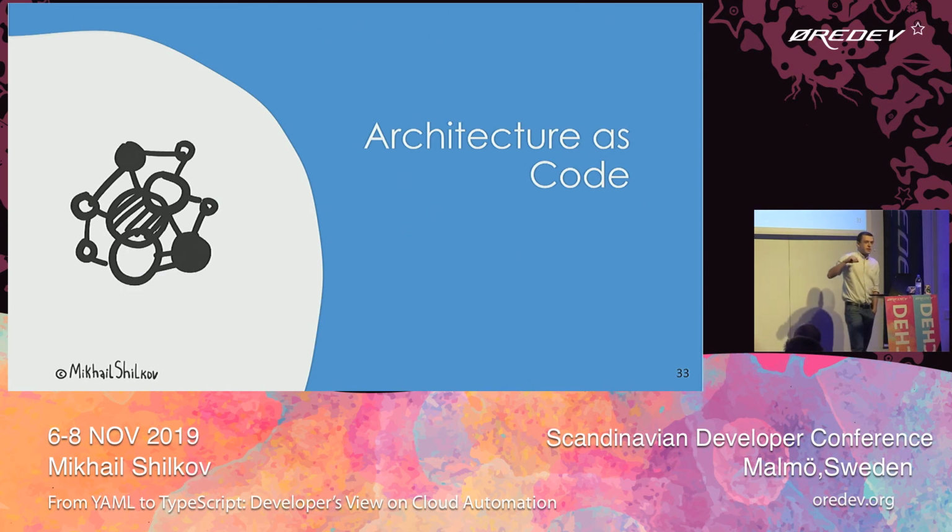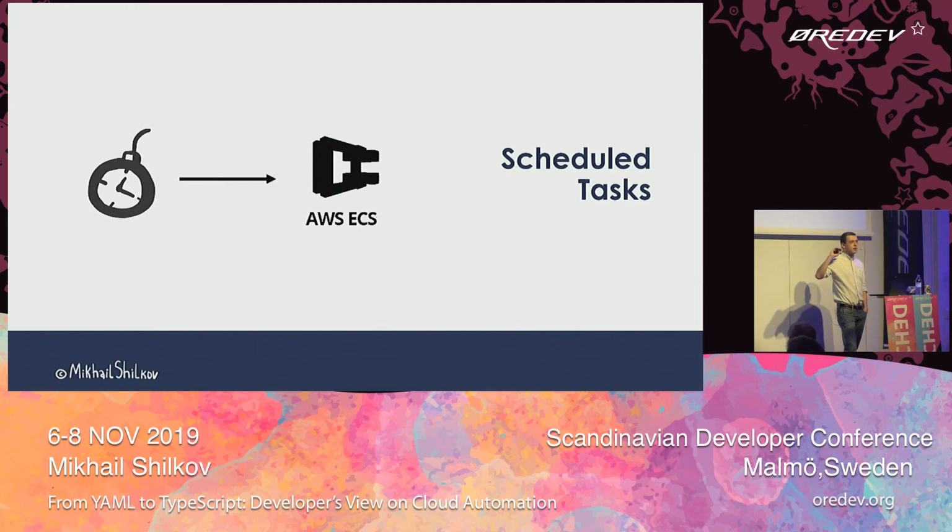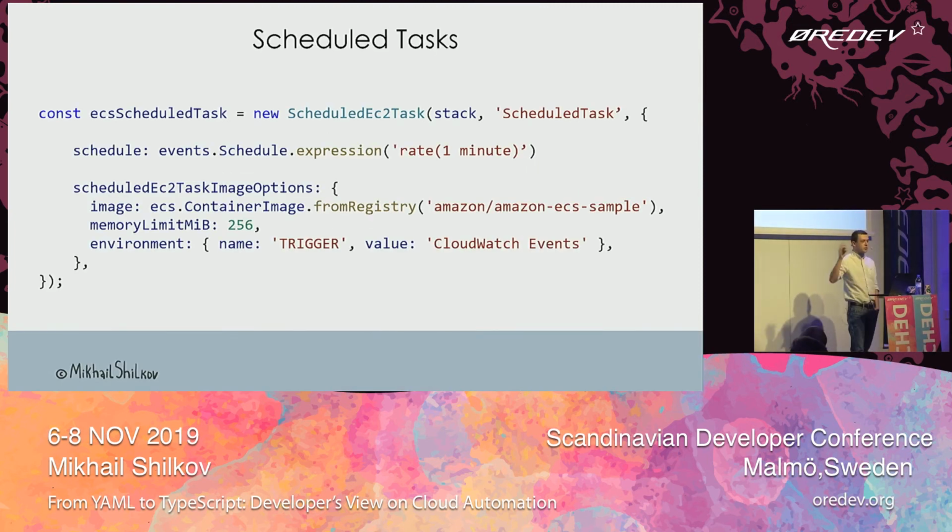I think the bigger thing here by using general purpose languages is that you go from infrastructure as code to architecture as code. So when you reason about your programs, you usually can draw diagrams like this. I want to run my container every 1 minute, so I draw a timer and an arrow pointing to an ECS instance. And then when I go from this to code, I think on the same level of abstraction. I have an object which has two properties. One is schedule, run every minute, and the other one is pointing to the container in the registry. So it's easy to go from this to this in your head.